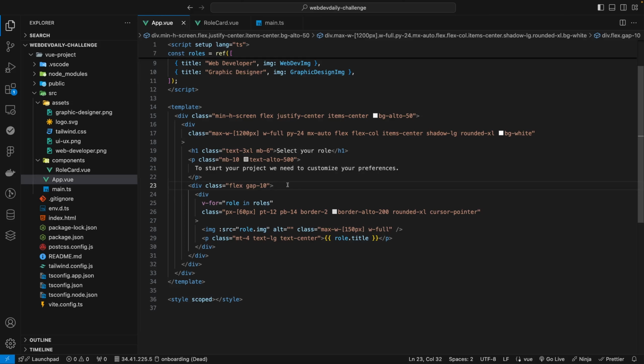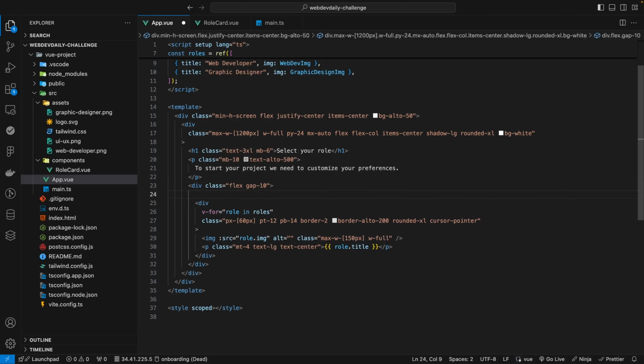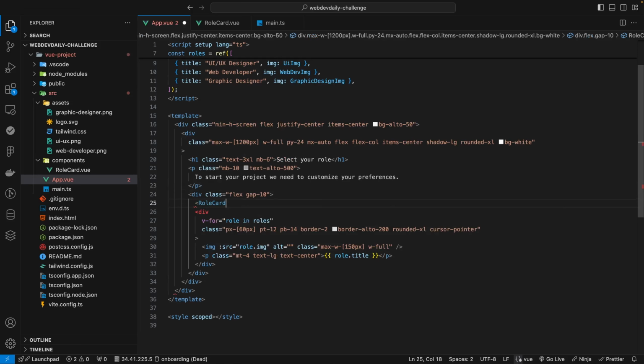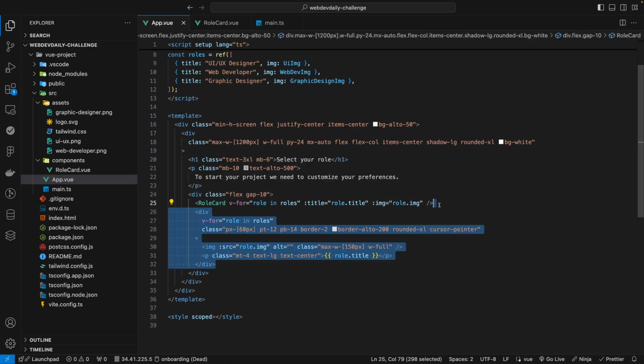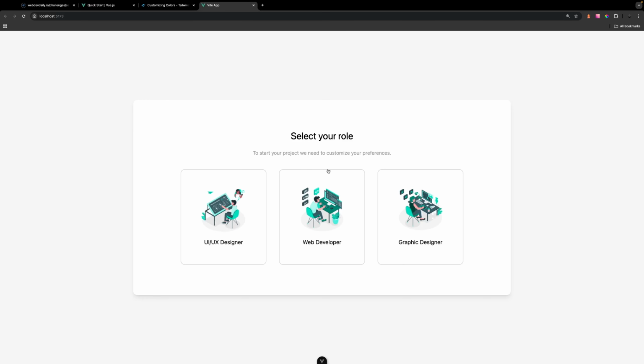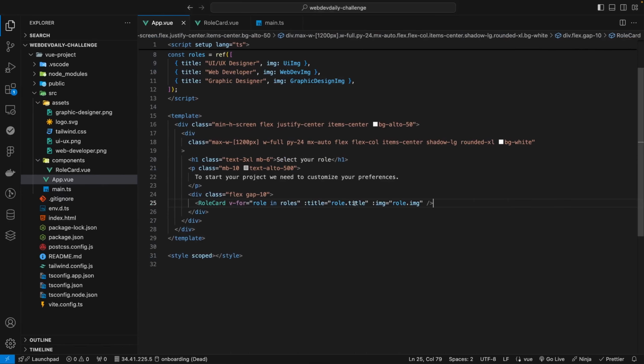And now back here inside of our App.vue file within our flex container for our cards, we can define our RoleCard component. And then we can auto import this like that. And then what we want to do is apply our v-for directive to this component like this, and then we want to pass in those props. So the first one we have is going to be title, so we'll say title, and this will be equal to the role.title, and then we also have the image, which we need to do a v-bind here, and this will be role.image like this. And then we can remove our markup from beneath this component and save that. And here inside of our application, nothing has changed, but now we have encapsulated all that logic into our RoleCard component.